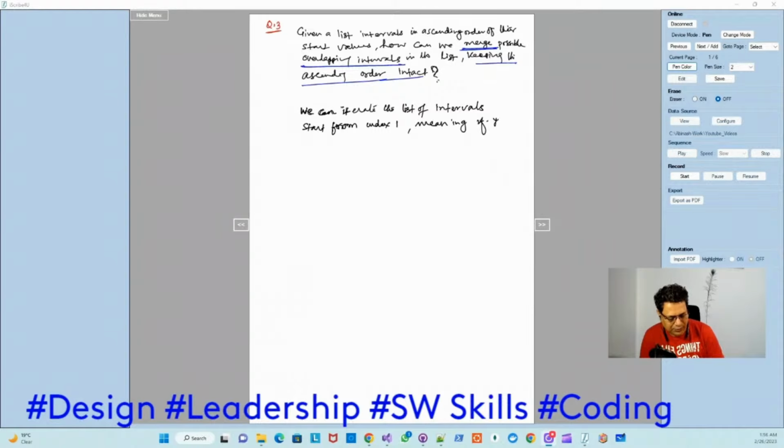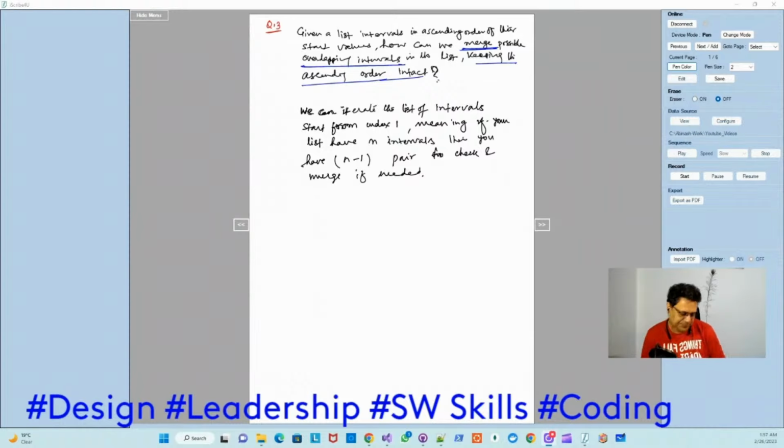If your list has n intervals, then you have n minus 1 pairs to check and merge if needed.